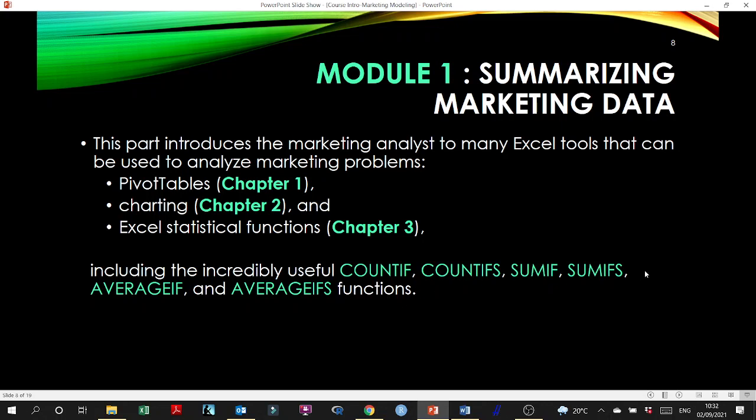I'm mentioning these functions for those students who already know them, so they know the level of module 1. Module 1 might be a piece of cake for you. But if you think that your Excel skills are very advanced, but you don't know any of these things like COUNTIFS and all that, then don't worry, you will learn this with me. Then this is a good course for you.